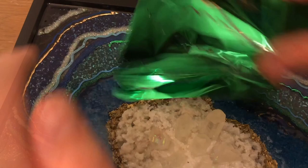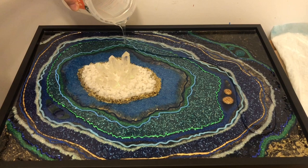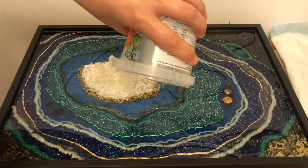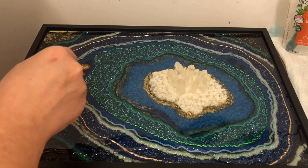And now finally on the final clear layer, I mixed quite a lot of resin here, and honestly I wish I had mixed a bit more. Oh well, next time. Anyway, it was alright, just maybe a tiny bit more would be better to cover it all 100%. So here I'm spreading it all around.